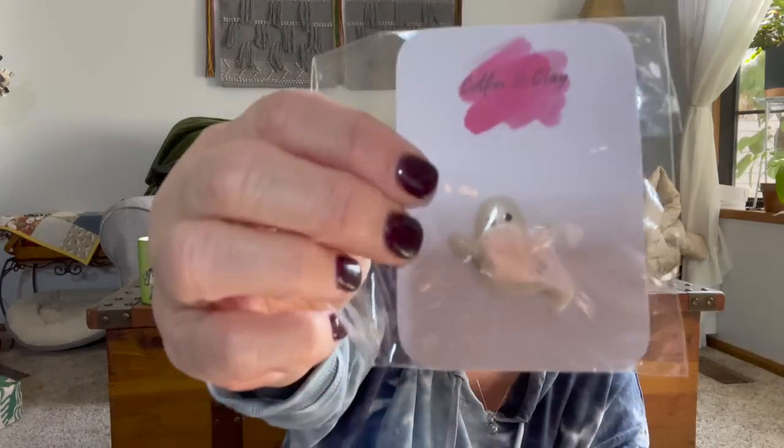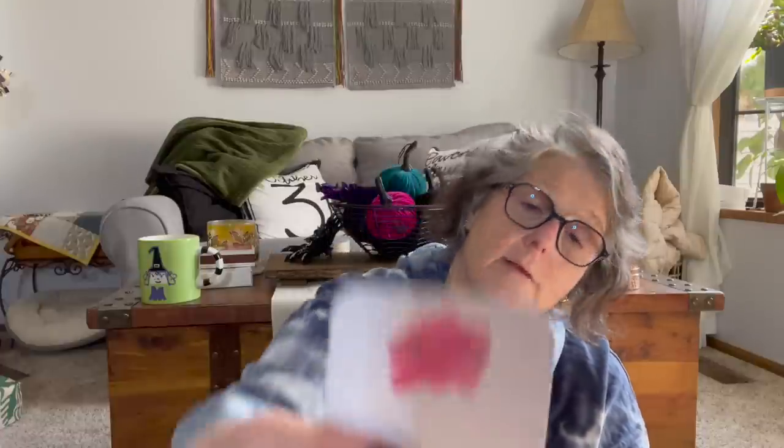There was also Cotton and Clay selling items. Look at this needle minder — it's a ghost, made from clay. There was a lot of Halloween and Christmas themed items, which is right up my alley. This will go with my Halloween stuff. It's a little white ghost and it's adorable. Their Etsy is Cotton and Clay UK and they can ship to the US. I picked that up for seven British pounds.